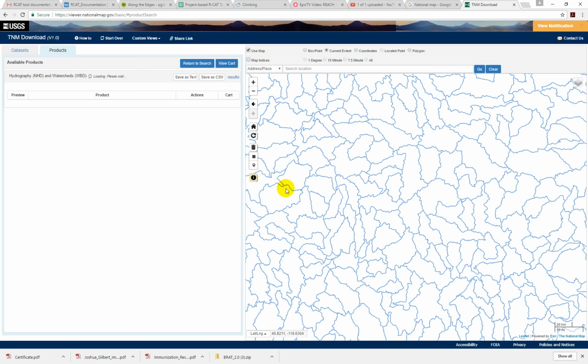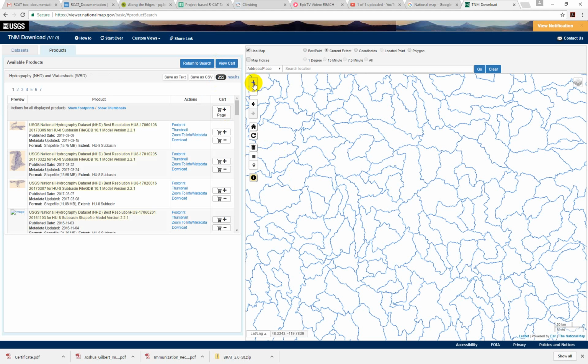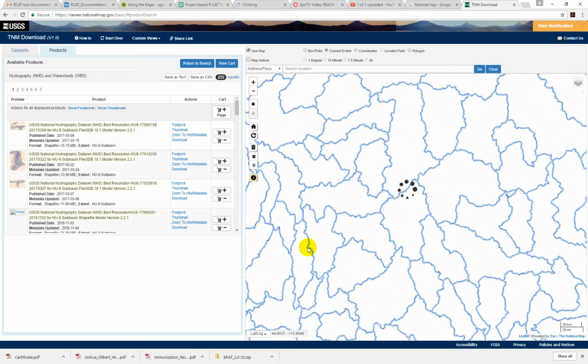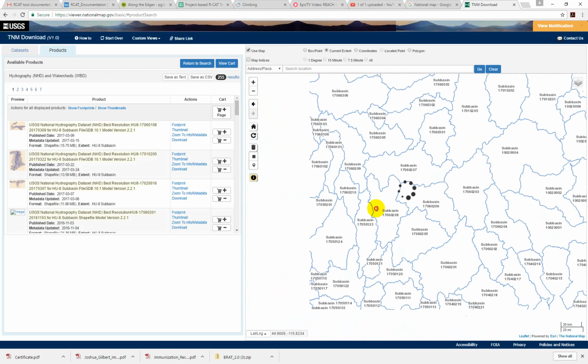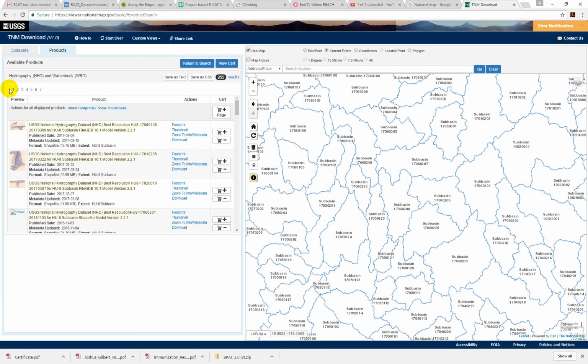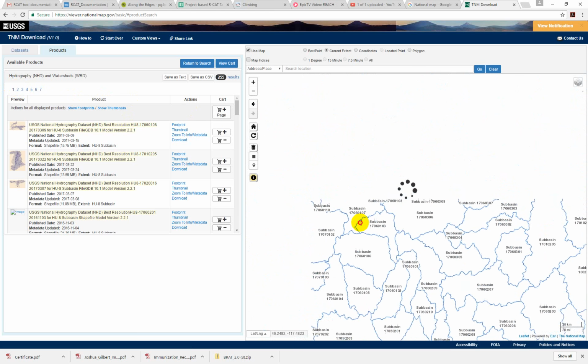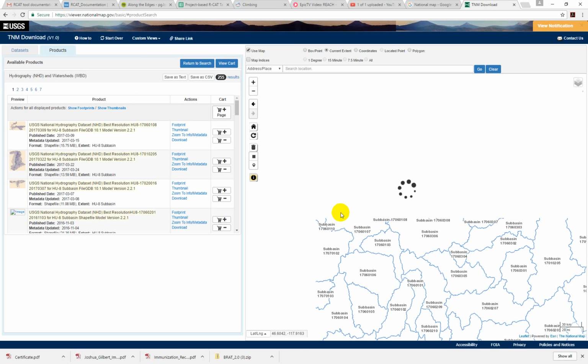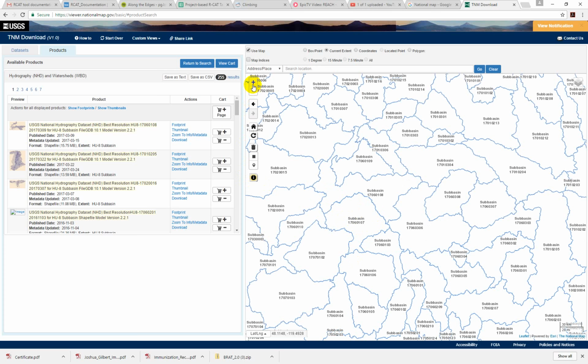And I actually do know where we're at here, so I will zoom to the basin. Basically, as you can see, there's 7 pages of data that you can download. So the more zoomed in on the basin of interest, the less data there's going to be there, so it's a little easier to find. So say I'm concerned about the Toucannon. That's where I need a large river polygon for. I know it's this one just because of the shape of the boundary, so I'll zoom into that.